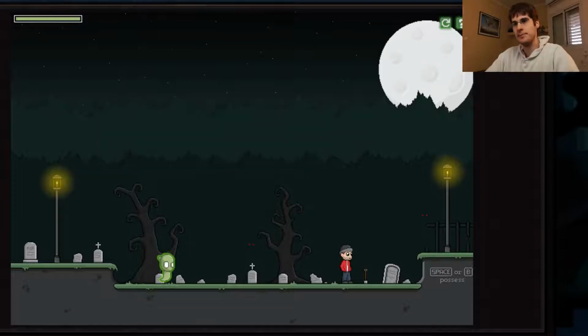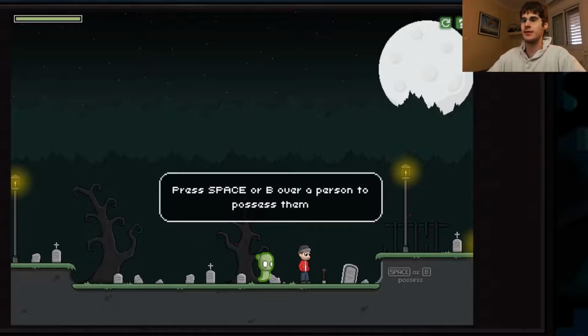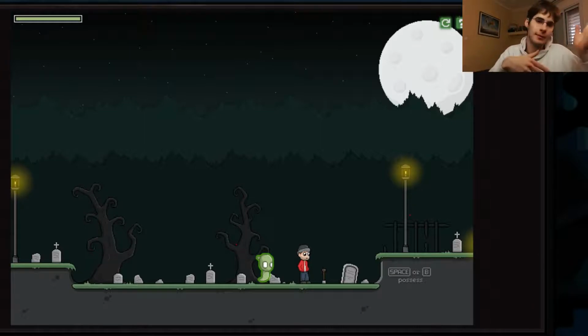Okay, this sounds interesting. So I get to move on a little bit and press space or B over a person to possess them. Again, we've got lore, the character talking, as well as controls in a similar way, and I feel there should be a distinction between them. Here I'm explaining things to you, like we have it here on the ground, but you also say it. So you need to do it in two different ways and stick to those. Me talking about the lore and how the game is going, and then me explaining the controls.